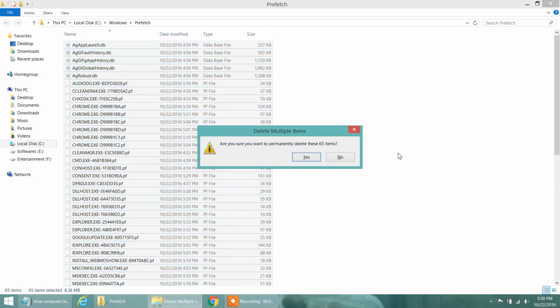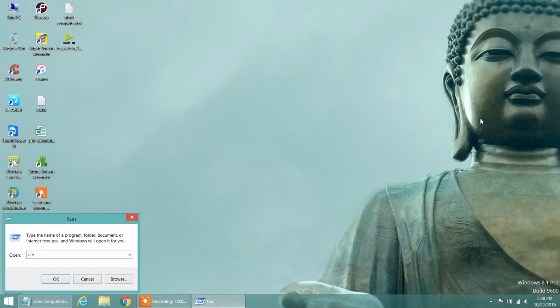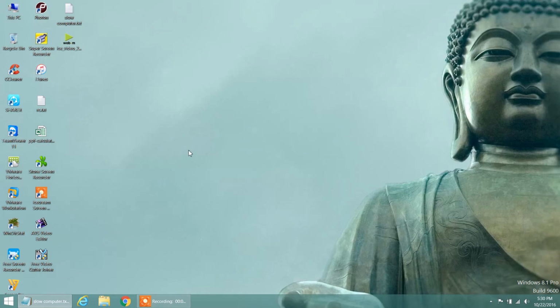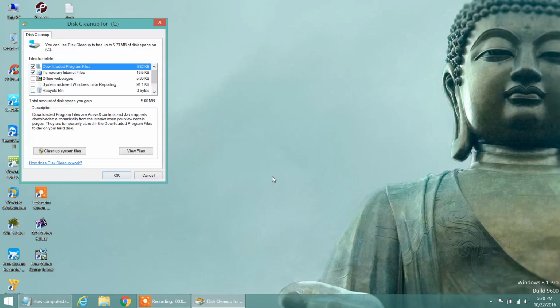So you can also delete all the files from here. Gone. Okay, so there is one tool which is cleanmgr, which is inbuilt into the Microsoft Windows operating systems. It is a very nice tool, I would say. It will ask you first which drives you would like to scan and clean up. I would select C drive. I click OK. It will scan what data you can clean up.